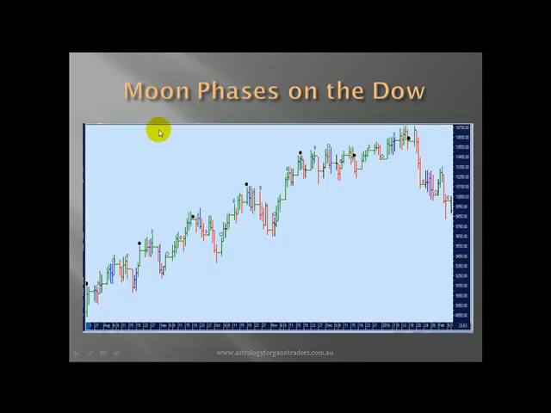So basically I always do plot my moon cycles on the charts, and these are the moon phases on the dial. So the black dot is the new moon, and the white dot is the full moon. So you can see, and the other ones are the quarters, the first and last quarter. So basically you can see a lot of these highs have actually been near a new moon, but that doesn't necessarily mean that it's going to happen exactly as a high, but you will get some sort of reaction on those times. Now the full moon, obviously people are more emotional, it's got a strong pull on us, like I've described before.